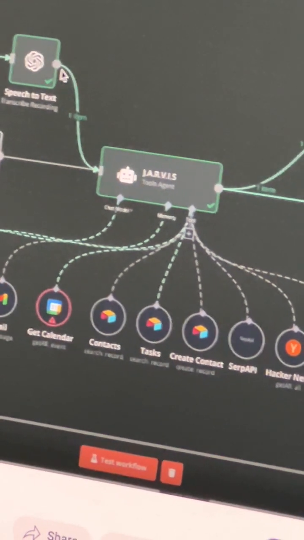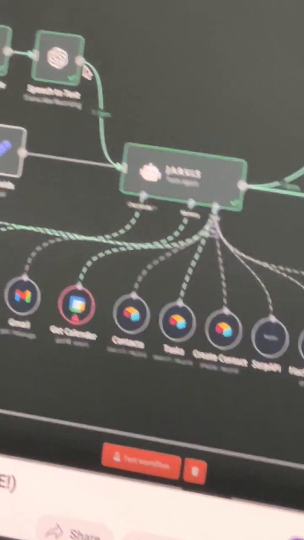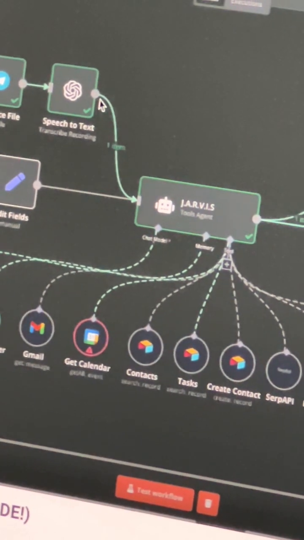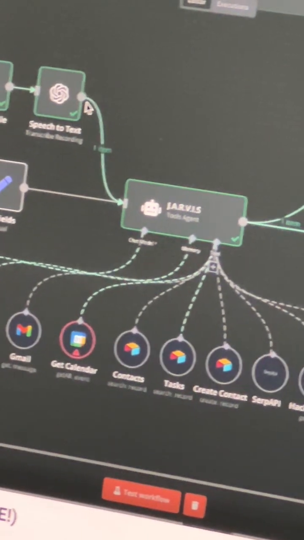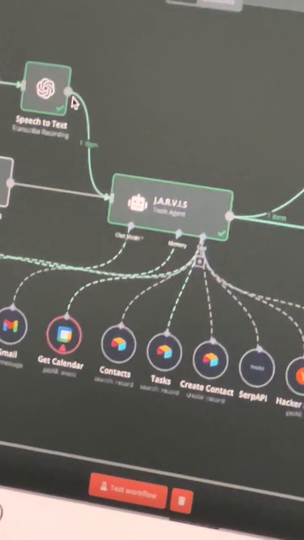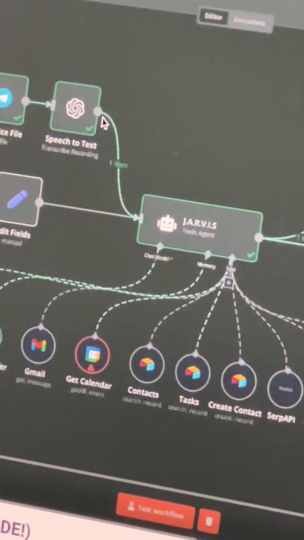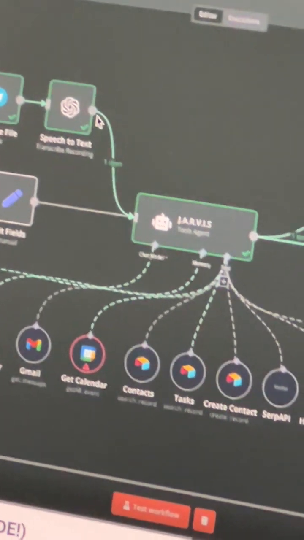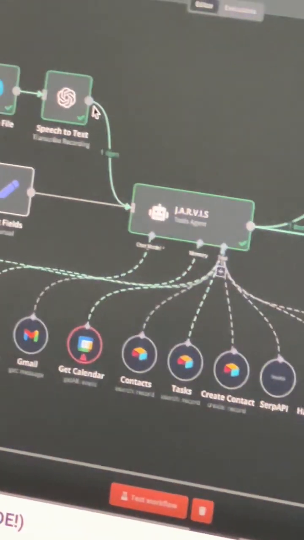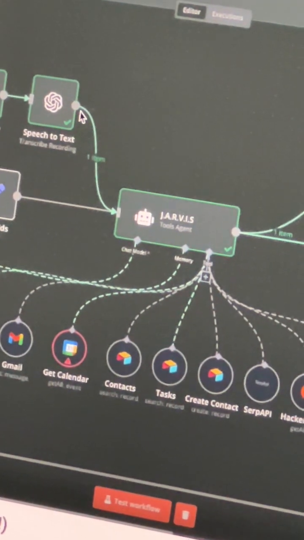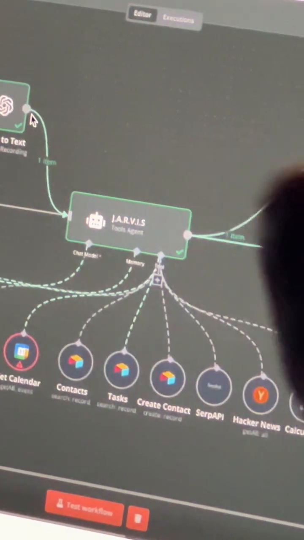I'll call it Ezemo. Ezemo, what is happening? What is the weather condition in Lagos, Nigeria? It will use an API to check the weather and say it's like this. Okay, Ezemo, read my emails for me. Do I have any pending message? You have a couple of messages. That's how I want to do it. So this is his own right now. His own is Jarvis.